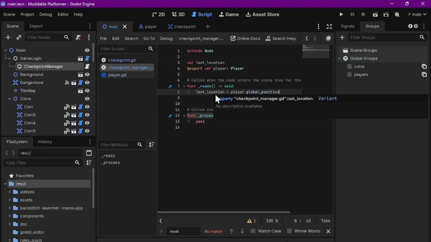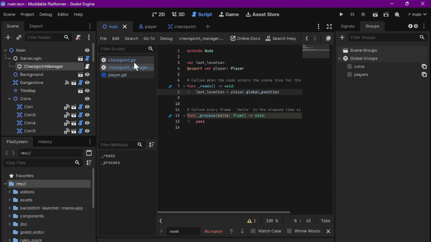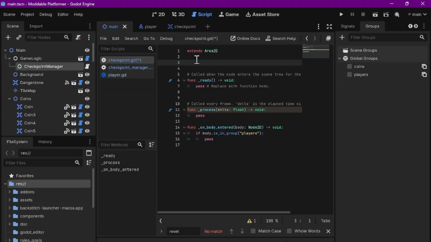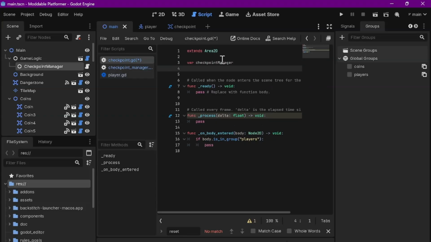We can go back to our checkpoint, and we're going to add some variables in here. This is in our checkpoint script. In our checkpoint script, we are going to add a variable for our checkpoint manager. We're going to add a variable for our player.